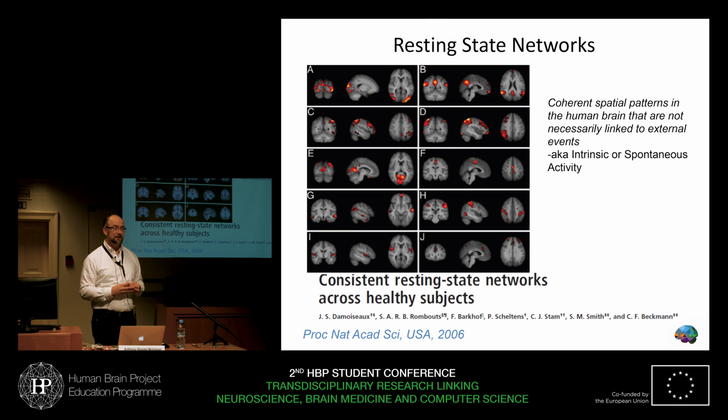For electrophysiologists who've been around for a while, you know that the brain is never really silent, so resting state is basically just intrinsic activity. It's always there, unless you're sleeping or really, really drunk. But it's always there, spontaneous activity, and the question is, can you actually understand something about the function of the brain by looking at the intrinsic activity? The answer is yes, of course. There've been enough papers that suggest that's true. So what is it about the feature of resting state that's important to understand brain function?